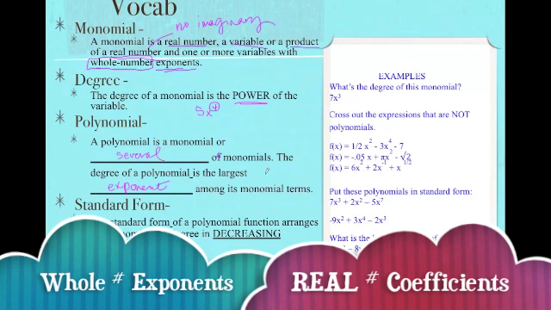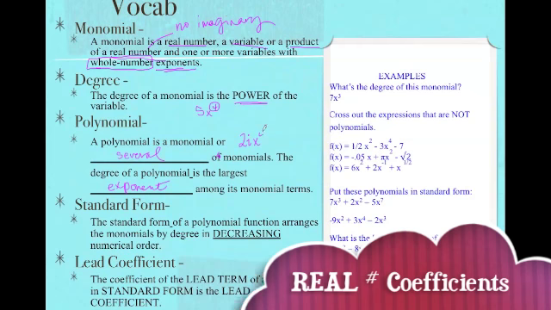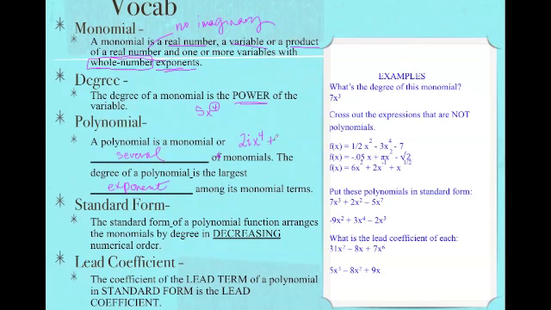Now also in your notes you'll see that it says what is a polynomial. And to be a polynomial, the power of each variable must be a whole number and the coefficients of each term must be a real number. So this kind of goes back up to what we were talking about with monomials. What that's telling me is 2i x to the fourth plus 8x squared would not be a polynomial because of the imaginary term here.